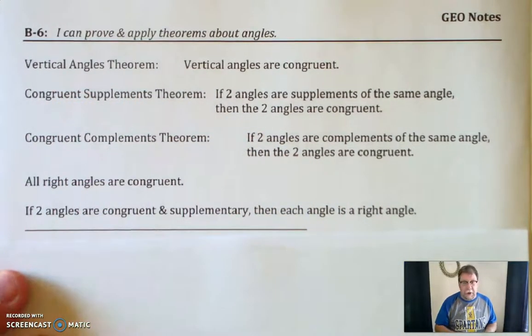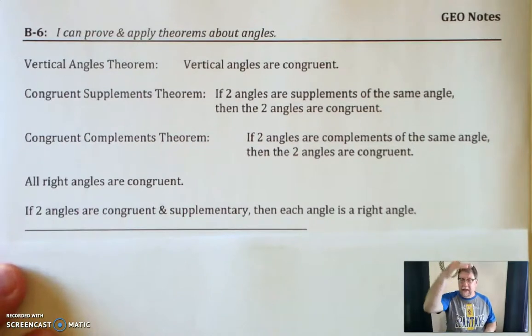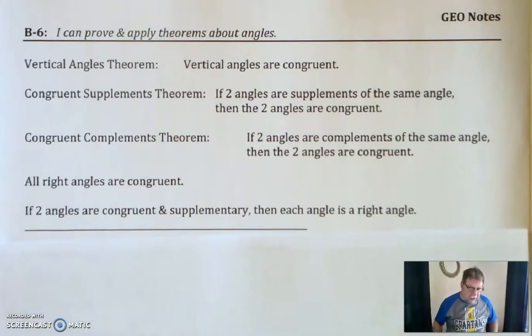You might want to put these in your notes. It would be nice to have these in one location, so you can go back and look through the list and see what you can use for your reasons when you're doing your proofs. These are some basic ones that you should know.